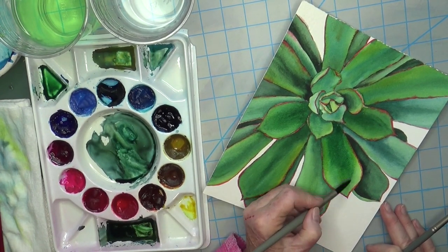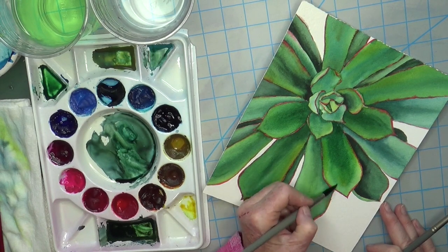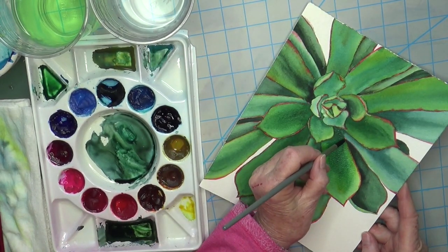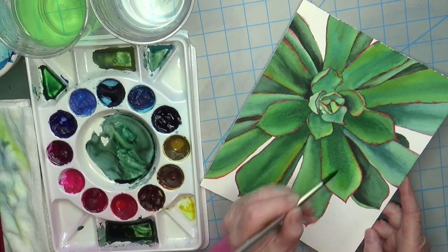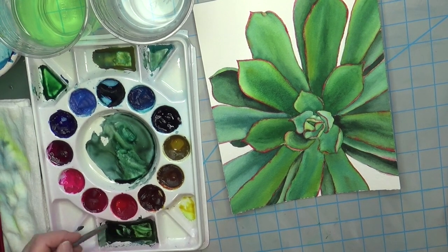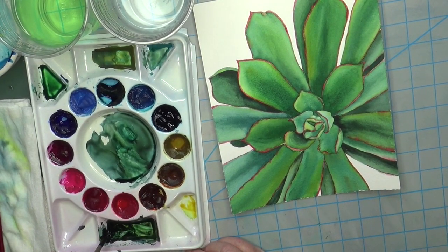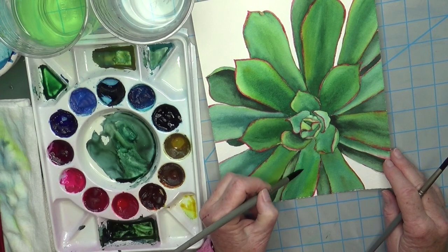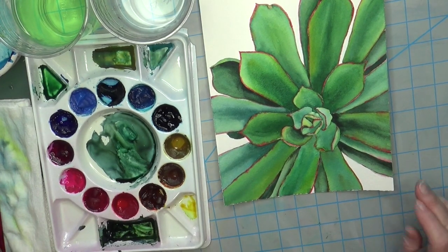And I'm drying my brush so that I can just take that excess water away. Yeah, I think that turned out good. There's one little area here that I don't know if this is... Yeah, so I feel this one definitely also needs to be a lot darker. And now I'm going down to this puddle here, down here, where you see indigo. And just since I'm going a little dramatic here, I should probably put a little water in to kind of give myself a little bit more time to work.